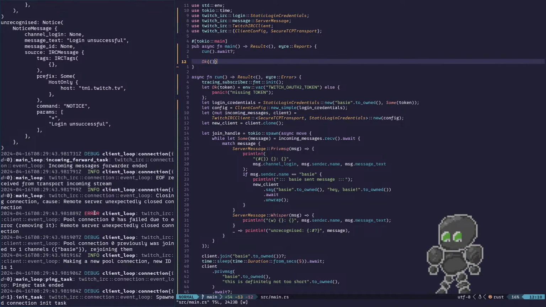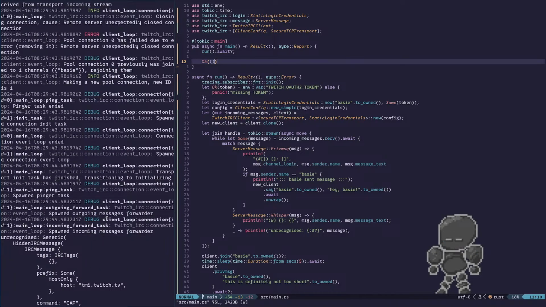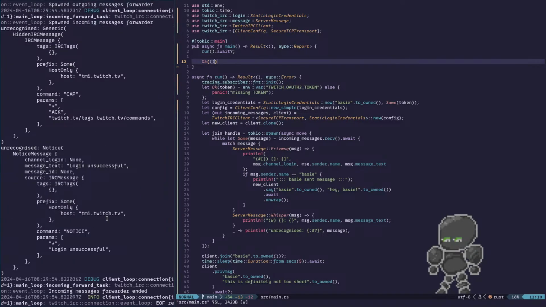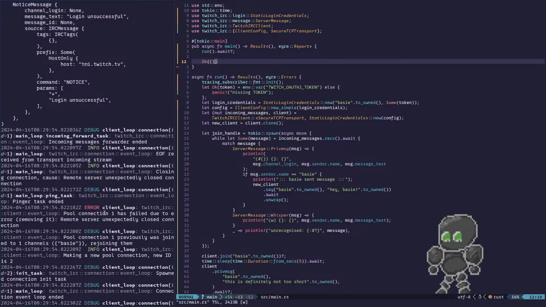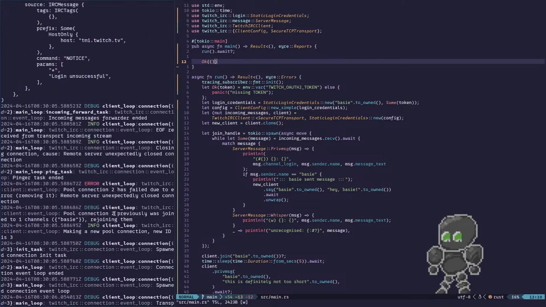Incoming messages forwarder ended. Error, client loop. Pool connection 0 has failed due to error, removing it. Remote server unexpectedly closed connection. Yep. Pool connection 1 has failed. Pool connection 2 has failed.